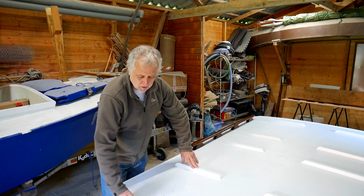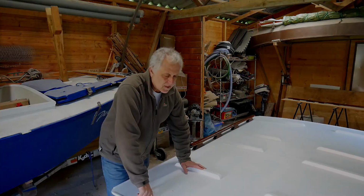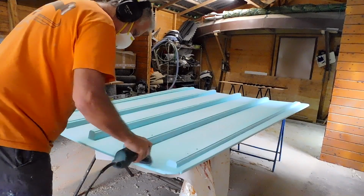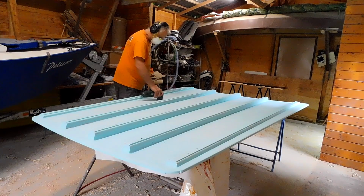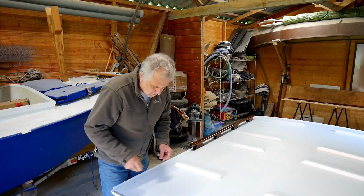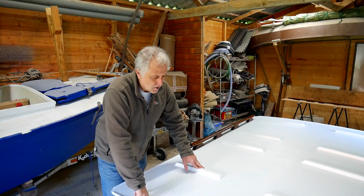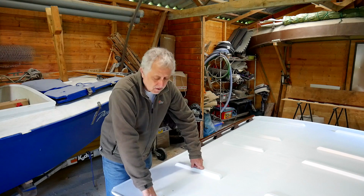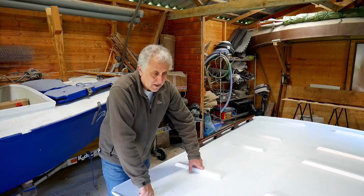I think last week you saw it, I got one coat of epoxy sealer primer on the underside. It was a case of cleaning that up, giving it a sand. There were one or two bits on the routing of the beams that I wasn't entirely happy with. So I got a block plane and chisel out, shaped that up a bit and then carried on with further coats of epoxy primer sealer. So we've got 4 coats now of epoxy primer sealer on the underside of the bimini hardtop.